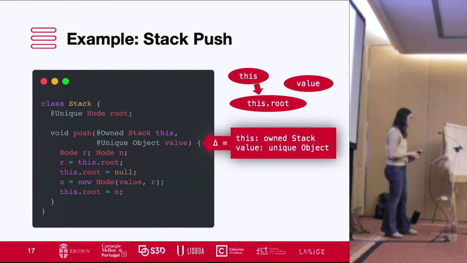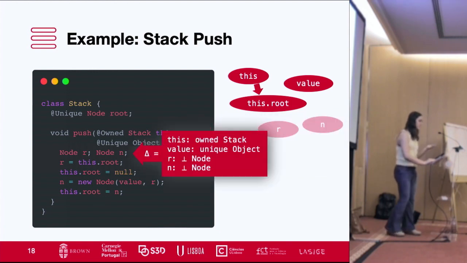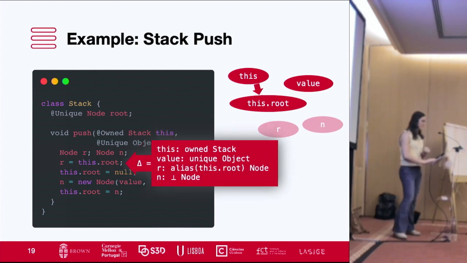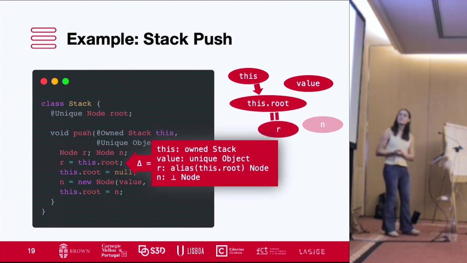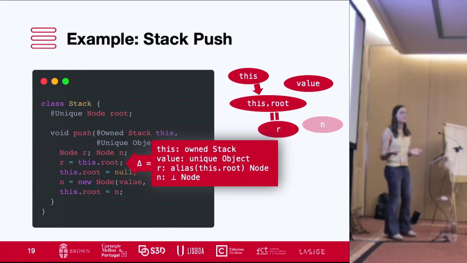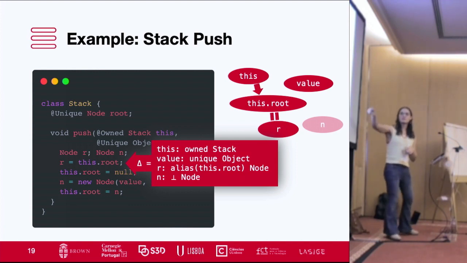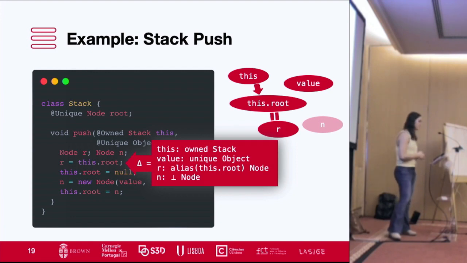So to begin by checking this, to show how our system works a bit, we start off with what you might expect from the declaration of the method. And we start by having some variables, R and N. We assign this.root to R, where we introduce the alias. Here you'll notice we allow aliasing on the stack or in the local environment, like I mentioned before, but we precisely track that in our type environment. And these annotations in the environment are inferred. This is because they actually change during the lifetime of a variable. We don't want to declare something and then have it change later.